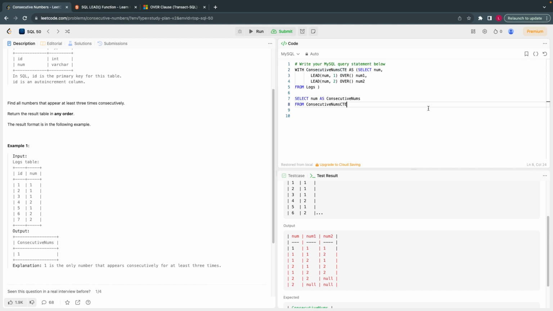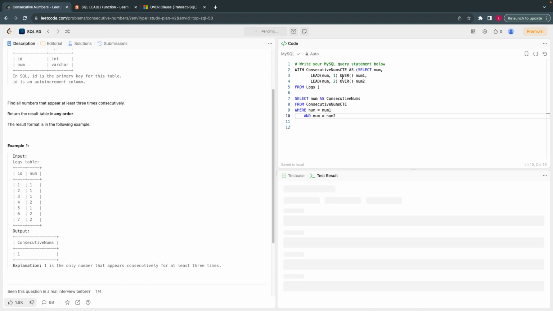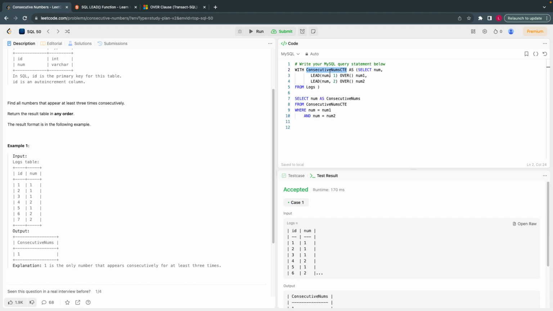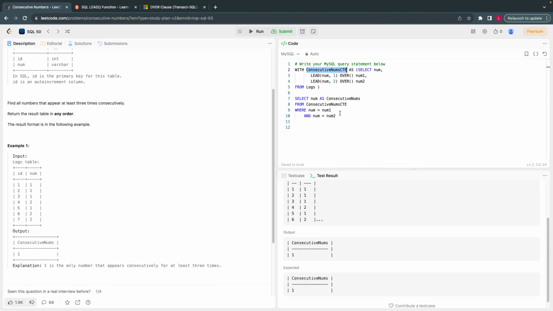Now from this we have to select where number equal to number 1 and number equal to number 2. So here I'm just taking two columns: this is equal to this, and this is equal to this, which is obviously equal to all three. That's all. So this will give me the output. This is saved as another table, which is the common table expression, and that's all. This gave the output as expected.